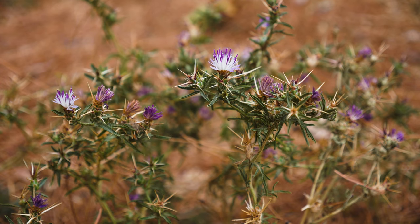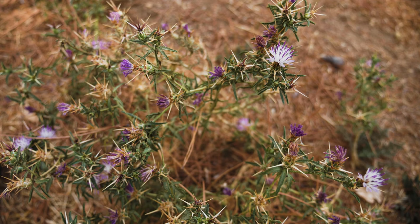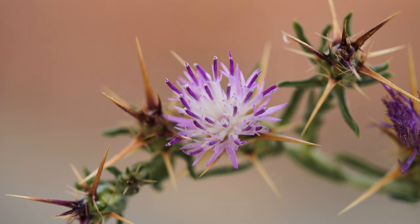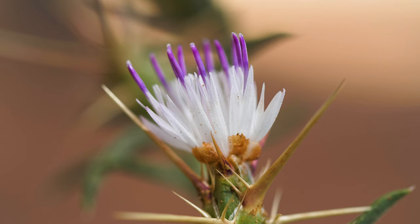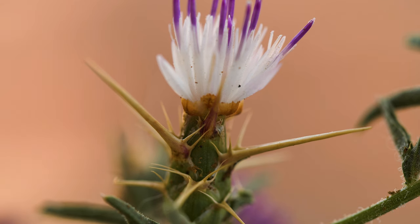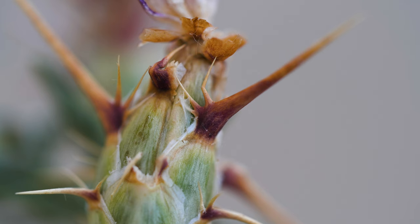Flowering occurs from July to October, when numerous flower heads up to an inch wide are produced singly at branch tips and leaf axils. What appears to be one flower is actually a flower head, containing 25 to 40 lavender to purple florets. The florets of Iberian star thistle may sometimes be more white. Bracts at the base of the flower head are very spiny. Each bract has one long central spine, up to an inch long, and one or more pairs of short side spines.